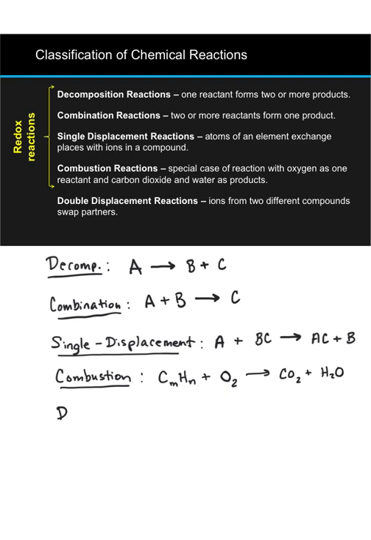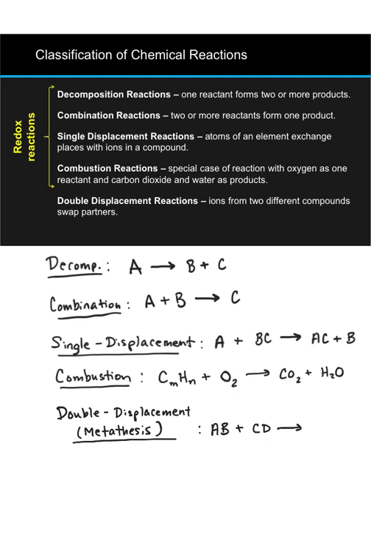Lastly, in a double displacement reaction, we have a similar mechanism to the single displacement we saw above, except that in this case, two things will swap. These are sometimes called metathesis reactions. In a double displacement reaction, two partners come to a dance, say partners A and B, and C and D. And A doesn't really like its partner B, vice versa. C doesn't really like its partner D, vice versa.